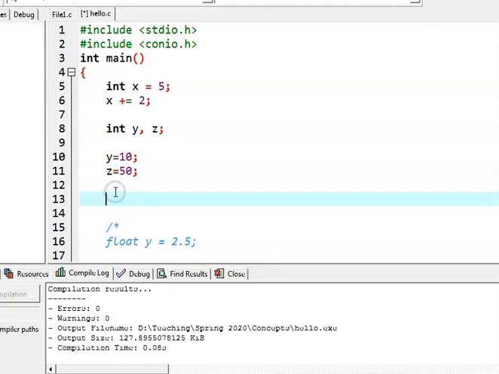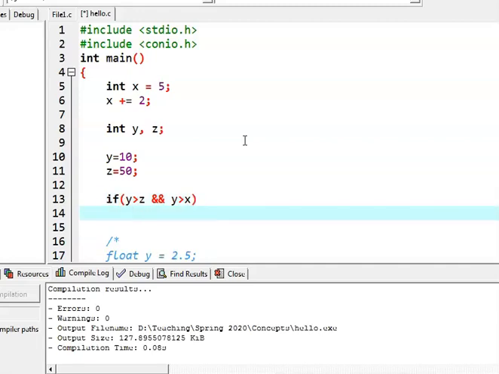Okay, now I have at this point to start to use conditional statements. So far we've only had sequential statements. I want to have conditional statements. So it's exactly similar to what you would write in Java. So in this case you can write if y is greater than z and y is greater than x, then in this case the maximum value is y.